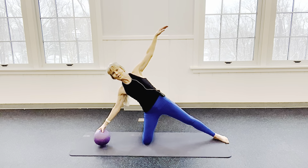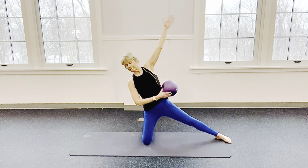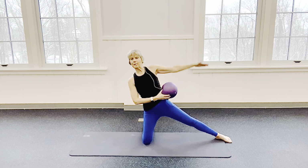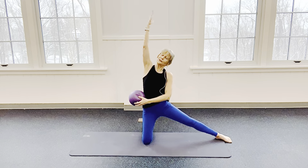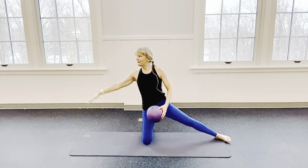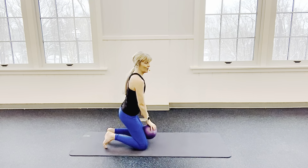And we stop here. And we bring it up. Wrap the ball. Side stretch. Wrap the ball. Side stretch. Okay. Come into a quadruped position. I know, a lot of work today.